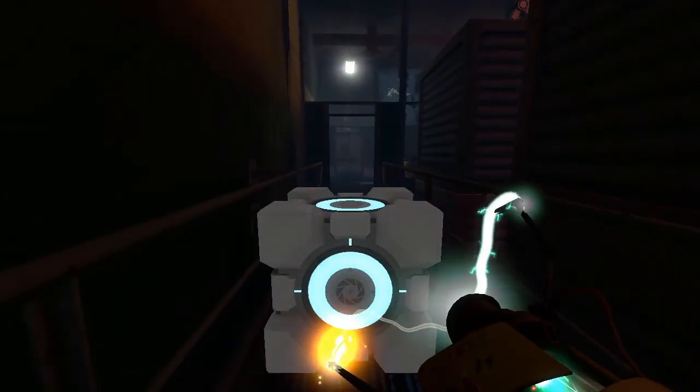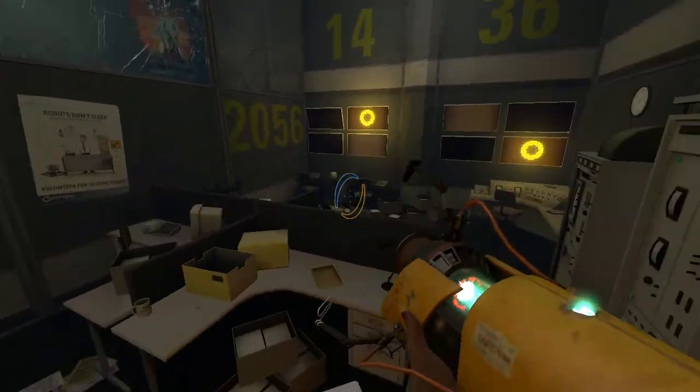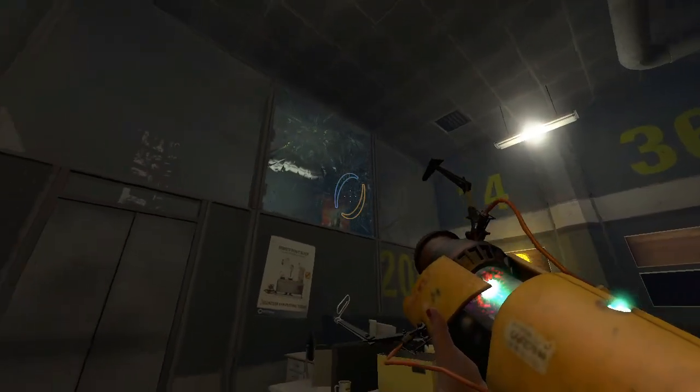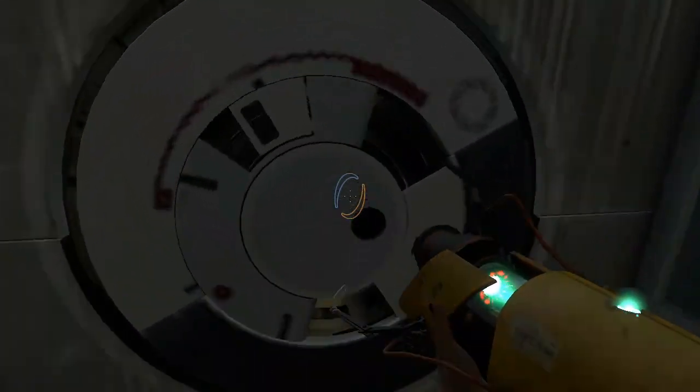I'm assuming I might need a cube. Nope, this is the end of the line for cube. That's okay. Is there anything through here? No. Don't think I can go up there. Let's move on.